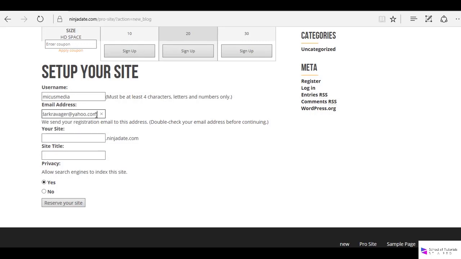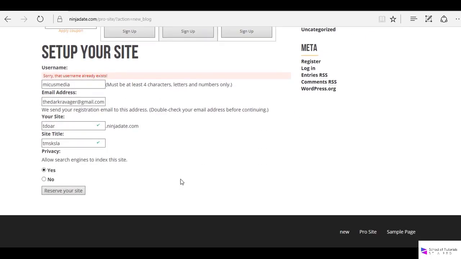and I'm going to use a different email address. And I'm just typing some stuff in here. It says allow search engines to index this site. I'm going to click yes, reserve your site.